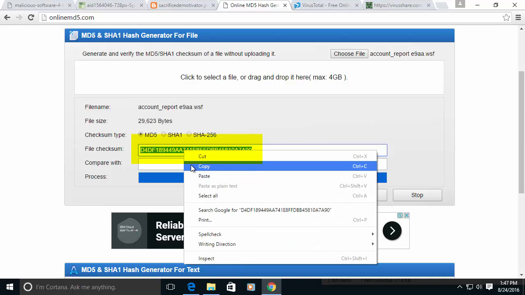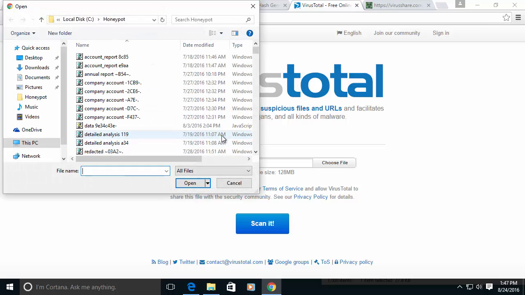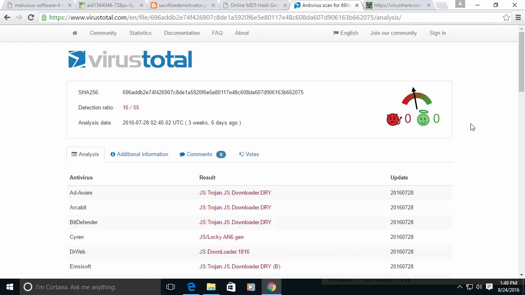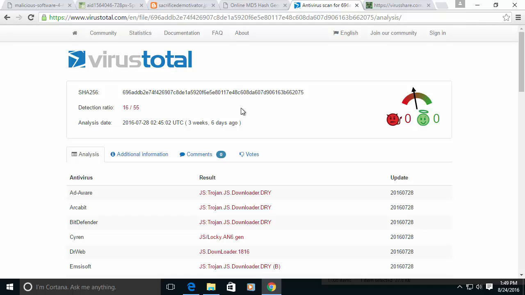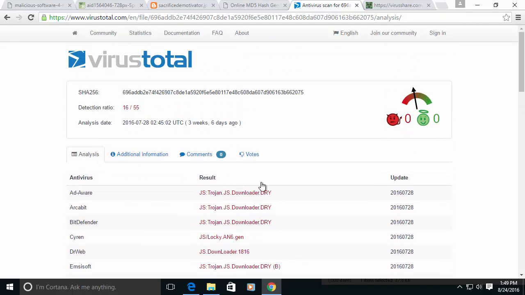If I copy this string and go to a very large virus database and paste this string, you can see in the results the name that several of the vendors chose for this adware.